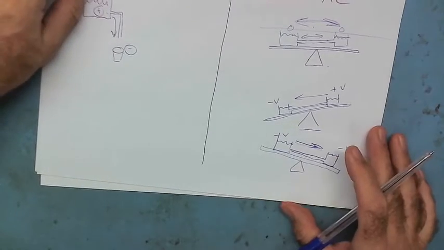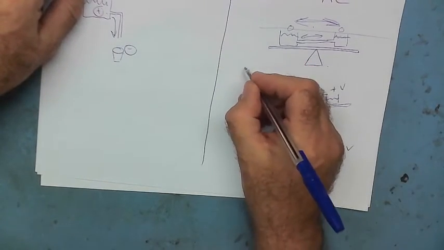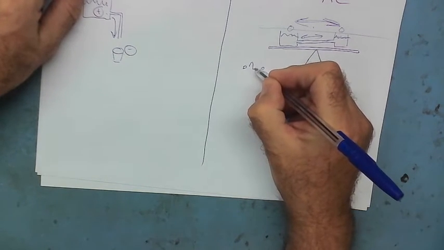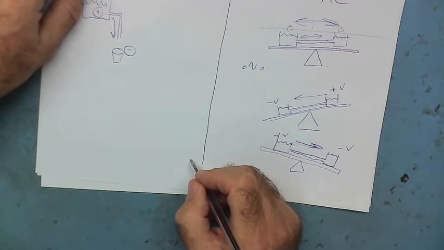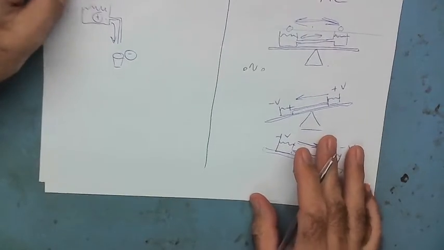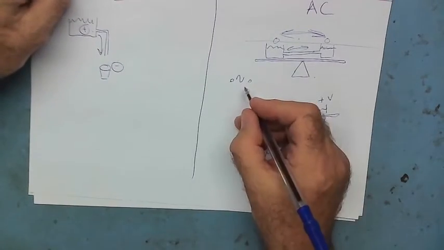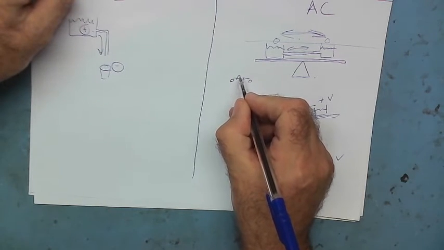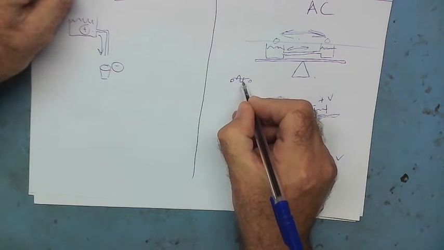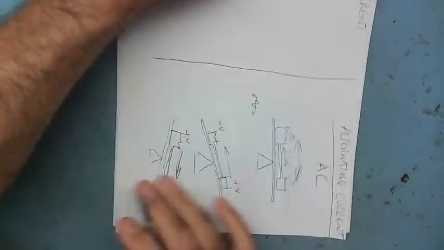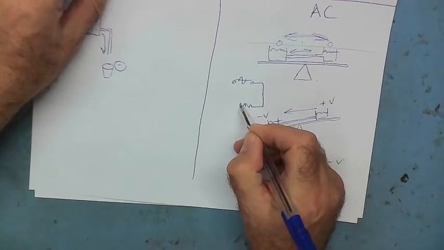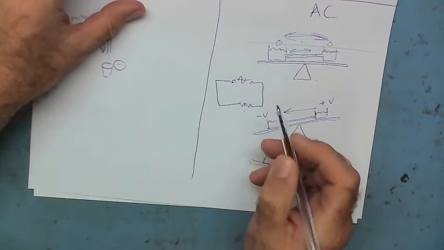So there's your analogy. Let's go back to a supply of voltage. We can't use a battery now because batteries are DC. And the symbol for an AC source is that. The symbol's like that. So that's your 0-volt line. This is where one end of the seesaw goes up, and this is where the other end of the seesaw goes up. Perhaps looks better that way. Okay. So from here we have a resistance, R.